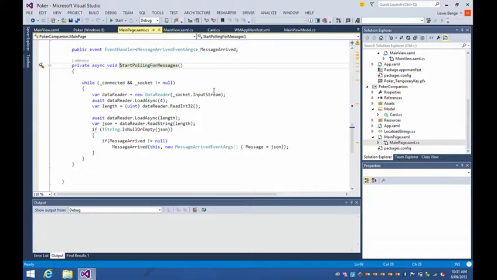So I'm going to run this on my phone, and I'll show you exactly what happens when I start connecting these devices together.